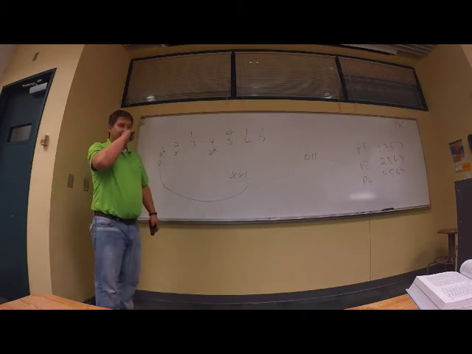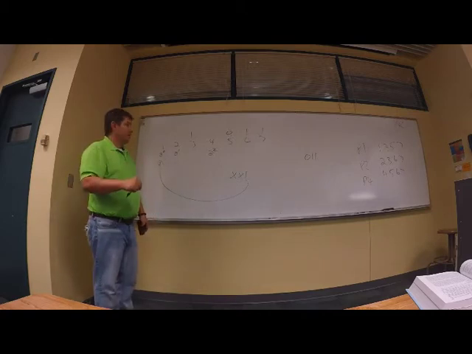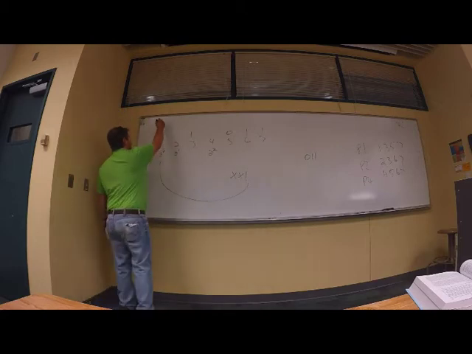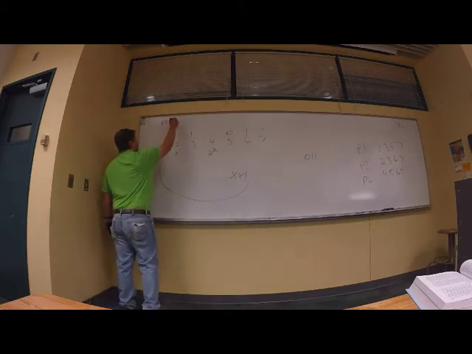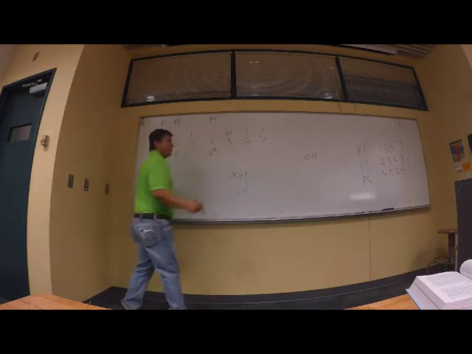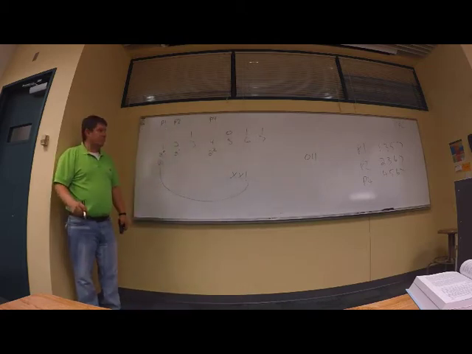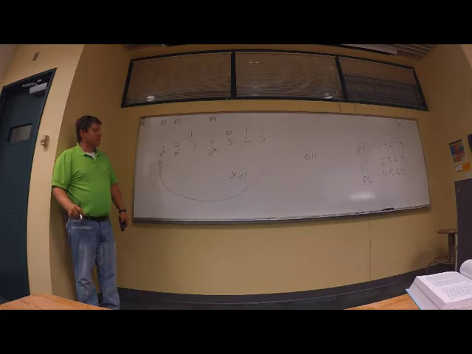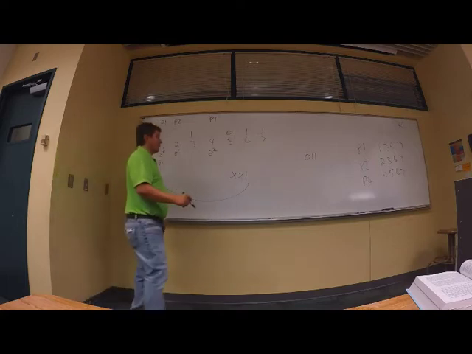Just a suggestion, it might help to write P1 above the first column and P2, so that we understand which bits are becoming the parity bits. And then just writing all the numbers, at least the first 4 digits. 0, 0, 0, 0, 0, 0, 0, 0. Okay. All right.